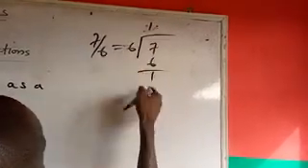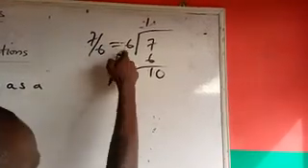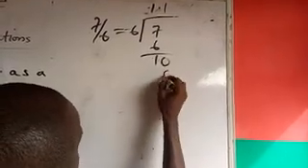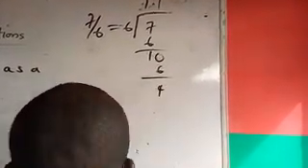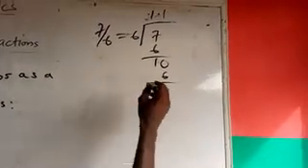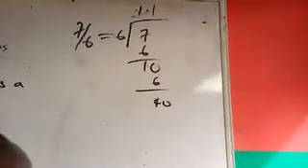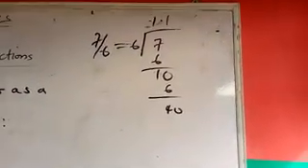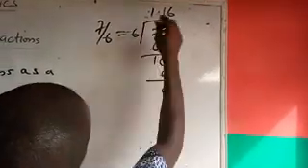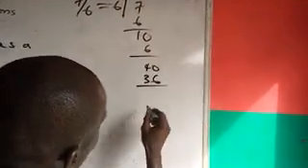Can you share 1? No, so put a 0 to it, add 0 to it so that 6 can share. 6 sharing 10, we are going to be having 1 times 6 is 6 again. And we minus 6, we are going to be having 4. Now, let us add 0 to it again so that it can share. 6 shares 40. When 6 shares 40, we are going to be having 6, because 6 times 6 is 36. Minus 36, we are going to be having 4.